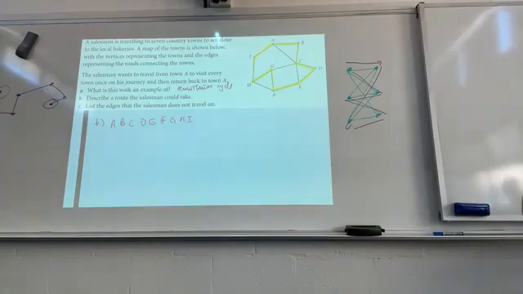Some of them will be a lot more complicated than that in the exam. And you can now list the edges that the salesman does not travel on, which is AC, CE, CG, and HF. Now, if you do it the other way, say you decided to do this, starting from A, C, D, E, G, F, H. Oh no, I can't do that. Can I do anything else? Probably not. So the way I've selected would be the best way. All right? Sometimes there's just one straightforward answer. Sometimes there are not. Sometimes you can have several answers.